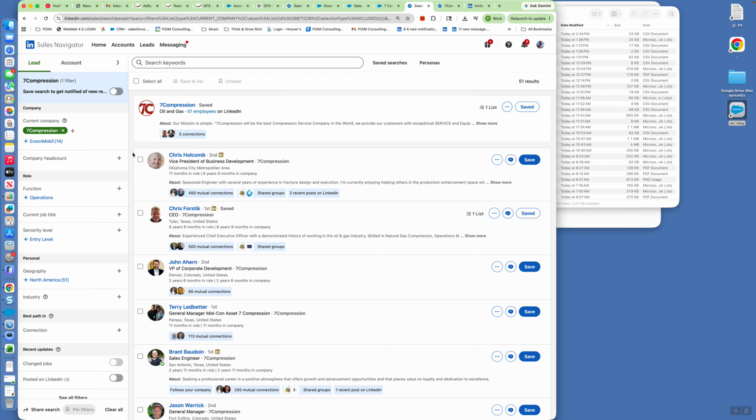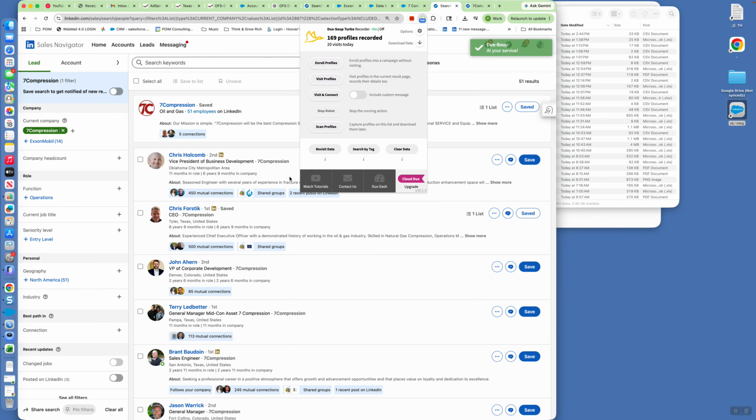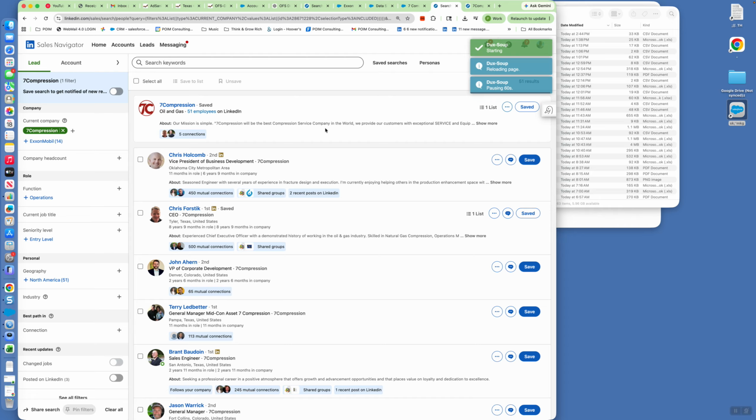We've got to make sure that the Duck Soup is working for you. That's that browser extension. I come up here and I click on the Duck Soup. And what I want to do is I want to scan these profiles. So I can come over and say scan profiles. When we've got 50 or 100 or 200, sometimes they'll take a while. Sometimes I'll move them over here out of the way, that page, and just let it do its thing before I close it out.